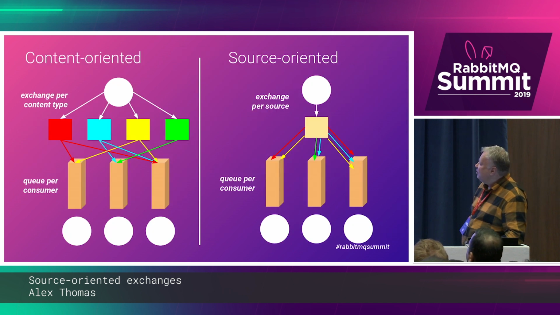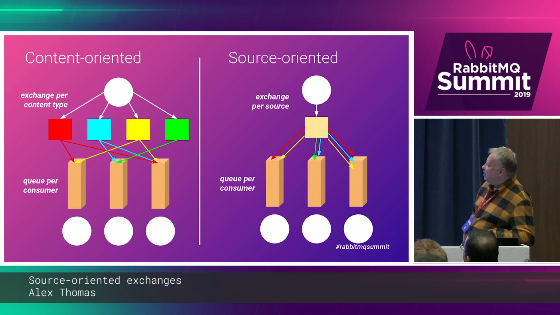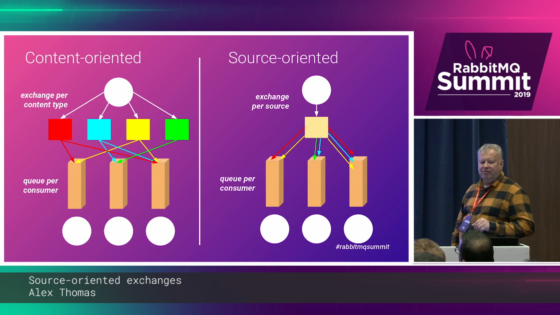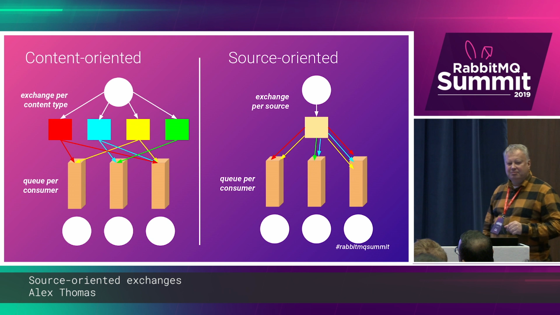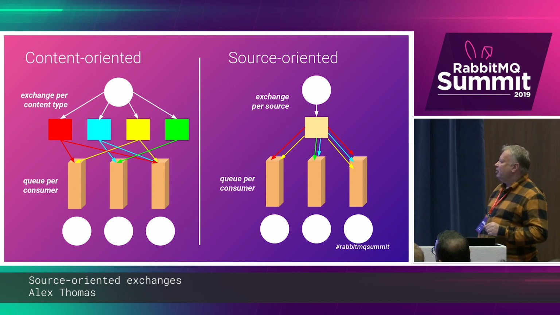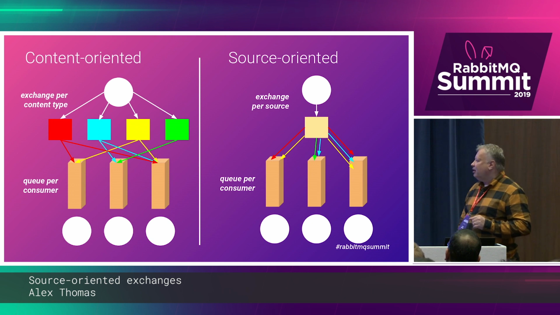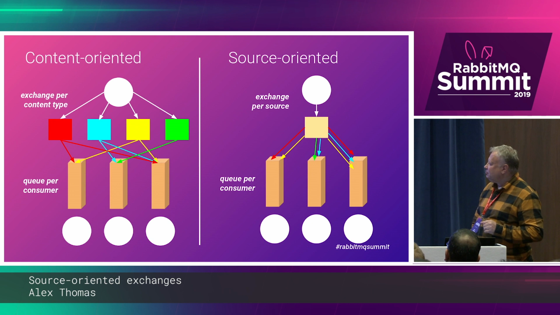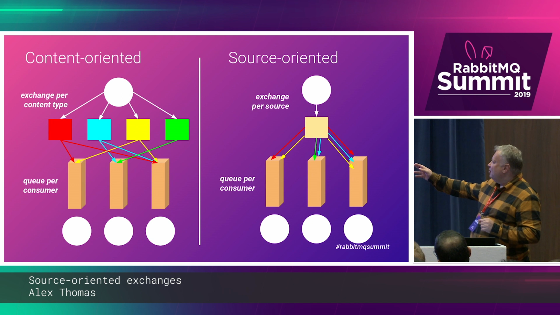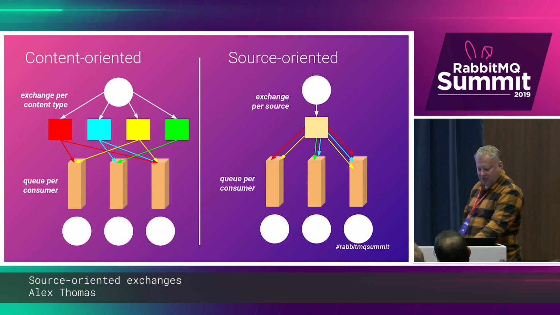So there's the pattern on the left, which you're kind of encouraged to do in the general publish subscribe literature. Figure out what topics you've got, divide them all up, make the publishers publish to the right topic, and then the subscribers choose which topics they want to receive. Here's the more Rabbit-oriented way of doing it that also gives you the messages in the original order.